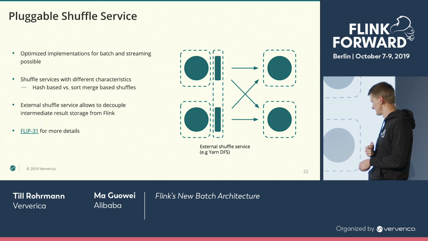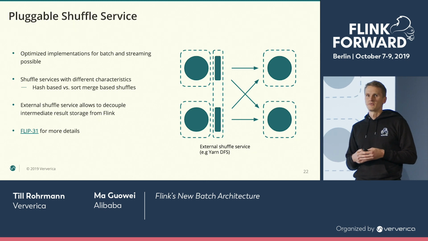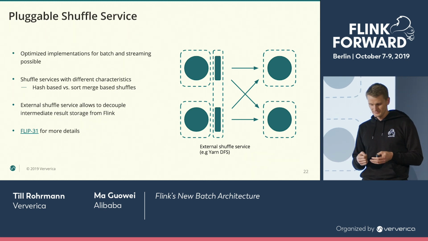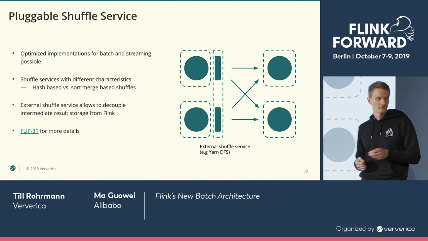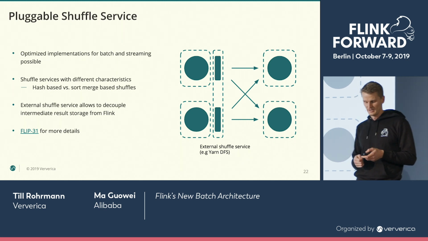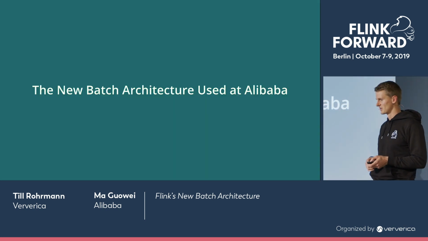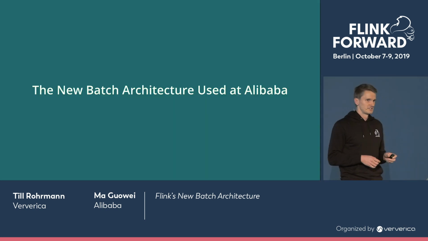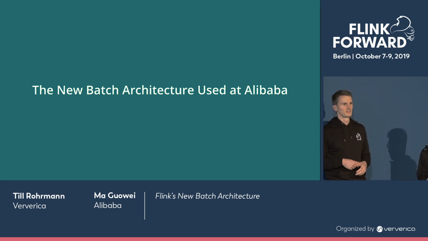A potential external shuffle service implementation, which my colleagues at Alibaba implemented, is a topic Guowei will talk about in a second and give you more details of how it works and what the improvements are. And that's actually where I would like to hand over to my colleague Guowei, who will tell you now more about how these batch improvements are used at Alibaba.